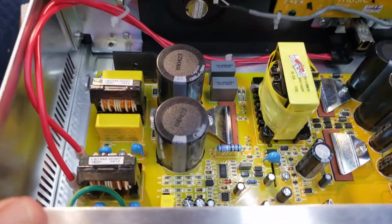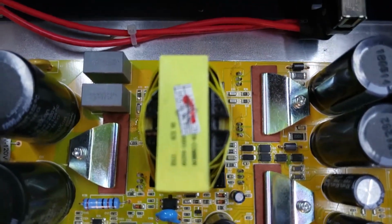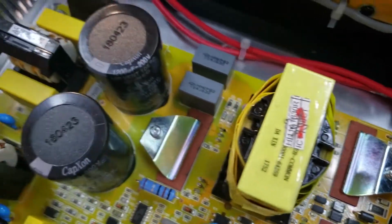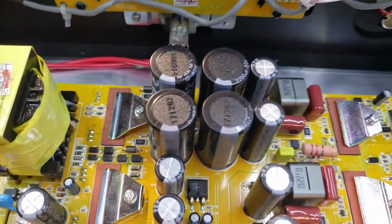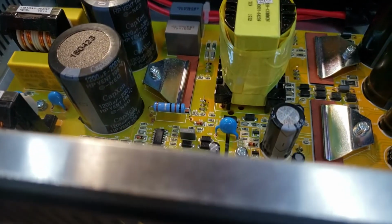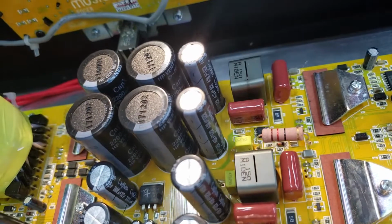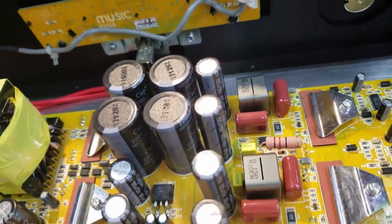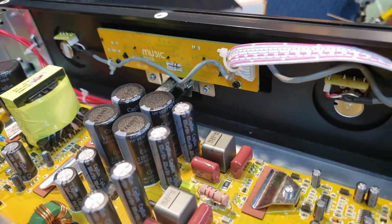Don't know what any of this other stuff is. I'm just going to keep sweeping around, trying to get it to focus on these numbers for you guys. There we go. Some more large caps. What were these over here? 1200s? 22 or something? Looks like all the caps are by that Capxon or whatever brand.